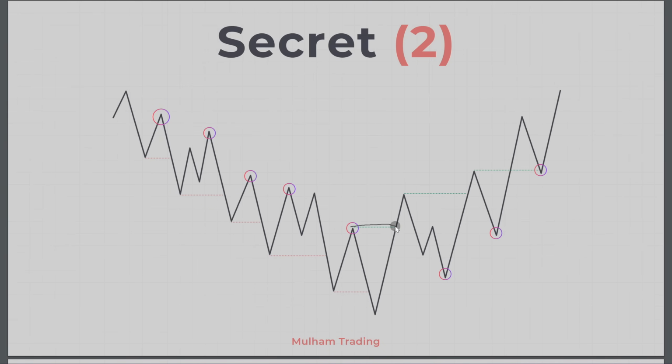Now, this might be temporary and it might be a trap, or it can be a real market structure shift. And the moment you see a market structure shift, you want to confirm it with another one, but you could trade it immediately if you want. That's also possible. So you look for an order block here or a breaker block or a fair value gap, and then you trade with the new trend and the second break.